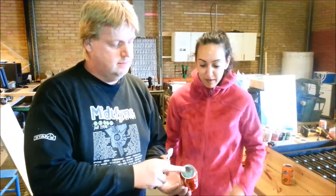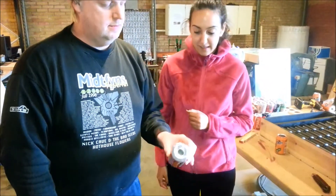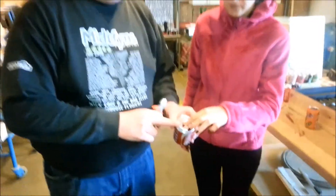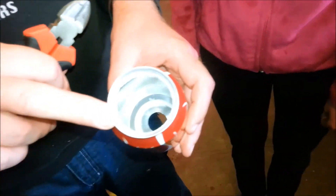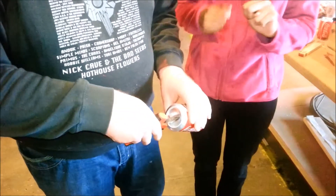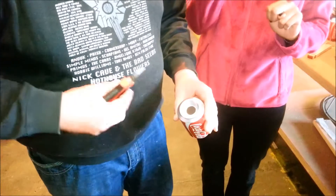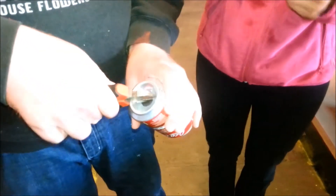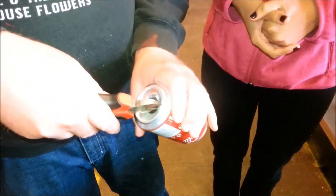This is one of the cans we are going to use in the heater. On one side we have drilled a hole with that machine, and on the other side we drill the entire surface, then small holes in order to create some turbulence so that the air takes as much heat as possible and creates a spiral to make the warm air spin.